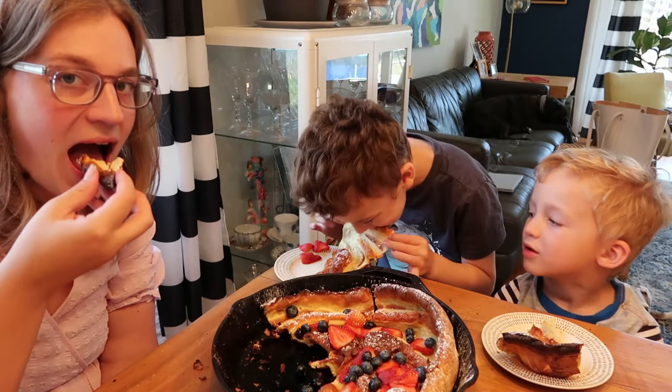All right you guys, there you go — that was the Dutch baby. Thank you to the New York Times, because I always kind of trust New York Times recipes. I've never had one be bad, so thanks for the recipe, New York Times. Anyway, I hope you give this a try if you've never had one, because if you like pancakes, if you like that sort of buttery, croissant, flaky kind of pastry, you're going to love a Dutch baby. And it's way simpler than any other type of pastry in that category. So leave me a comment down below — have you ever had a Dutch baby? Is this a thing in your family or in your region? I'd love to hear what you have to say. Come on back for more, and I'll see you guys in my next one. Bye!